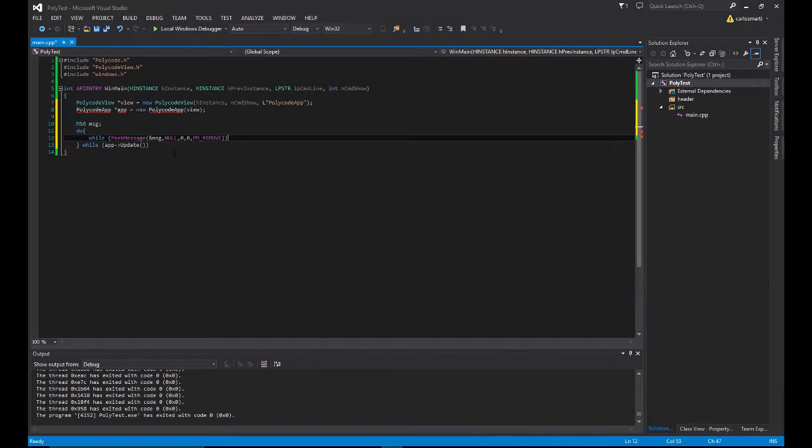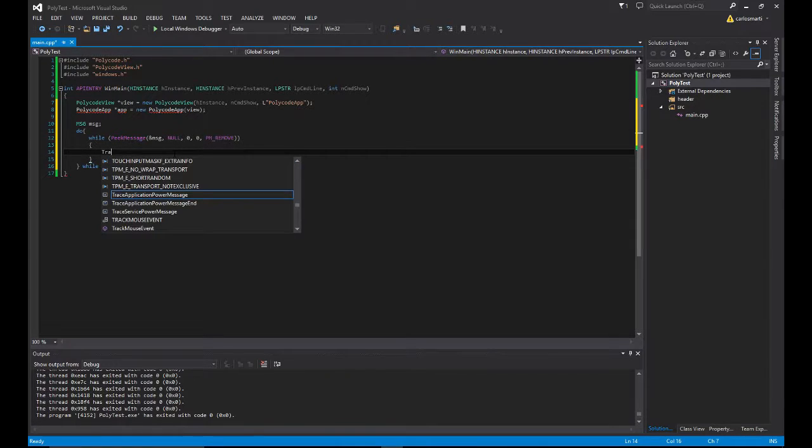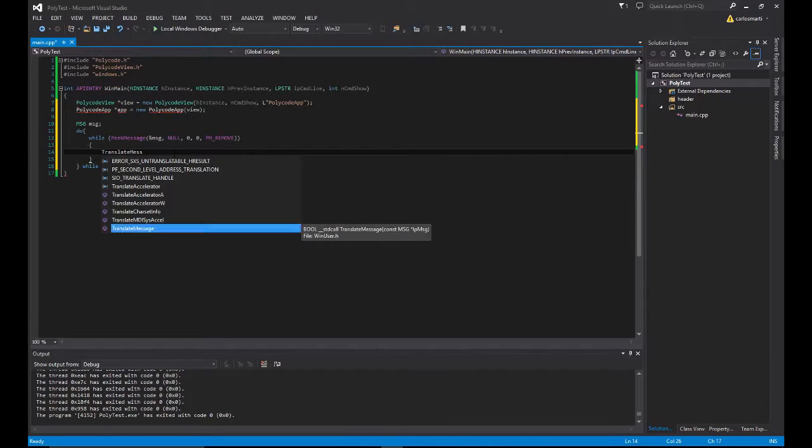There you go. Now inside of this while, what we're going to have is the translate. Translate message. Where are you? Translate message. There you are. Okay.